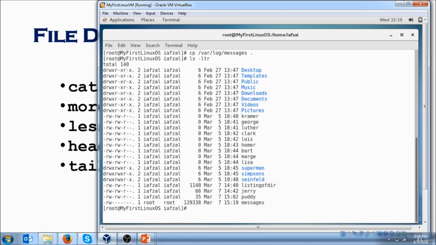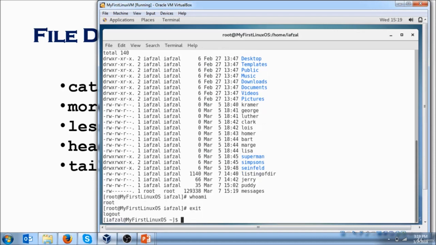You hit enter and you'll see at the bottom right here that you have this file which is 129,338 bytes long. By the way, you could copy this file only if you are root. When you do whoami, you are root, and you remember how you become root.